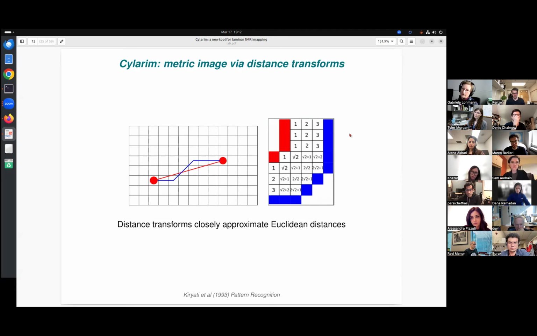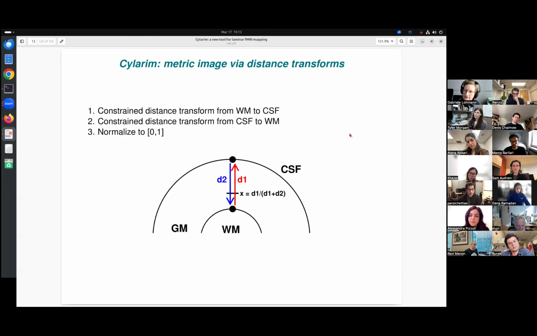Here on the left-hand side, you can see what happens if you naively add values, like a value of 1 if you go one step left or right, and then add square root of 2 if you go diagonal, and so forth. So the blue line would indicate the overestimated length. And I was worried that perhaps if one did that, one might make a mistake.